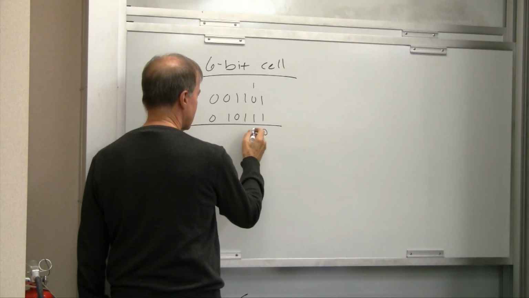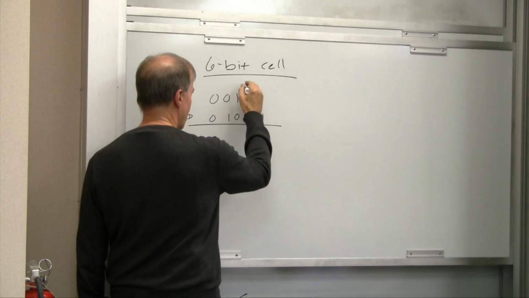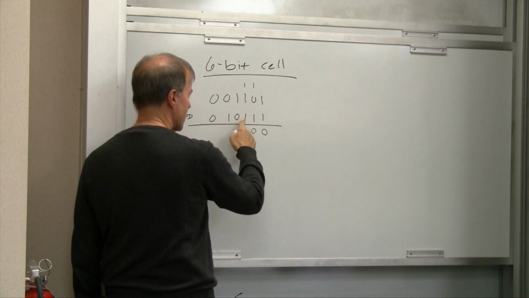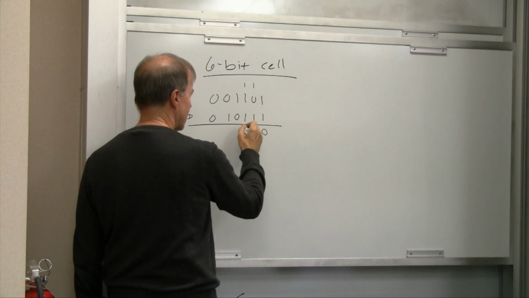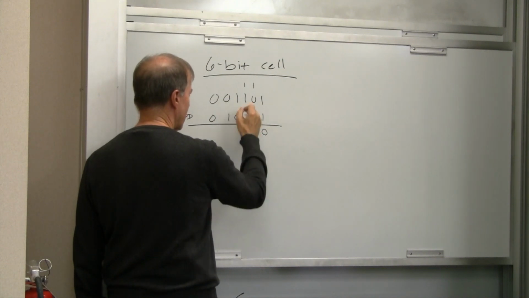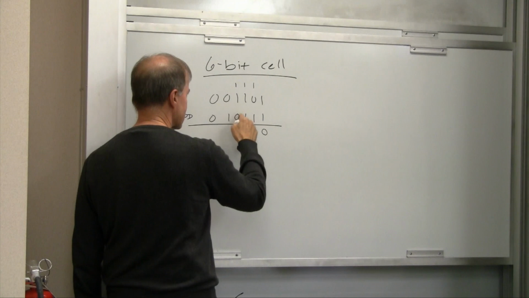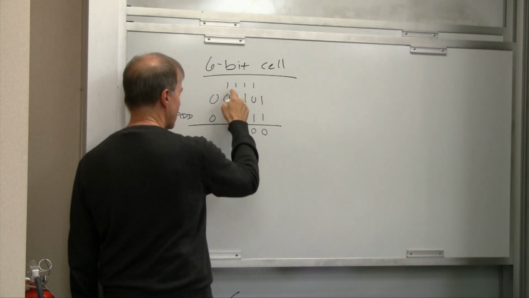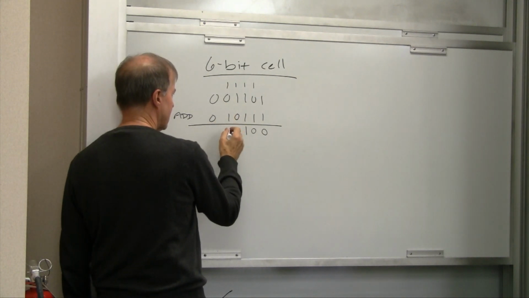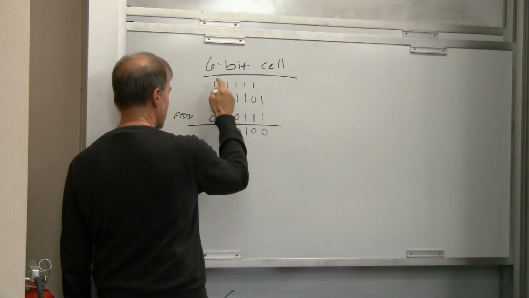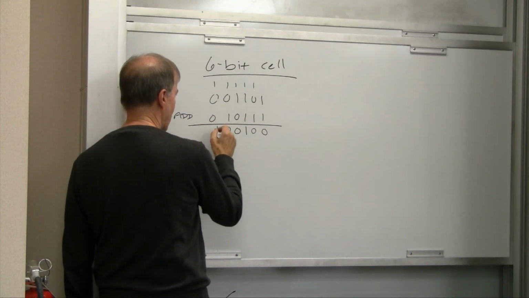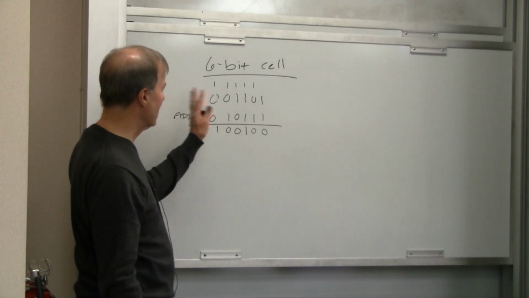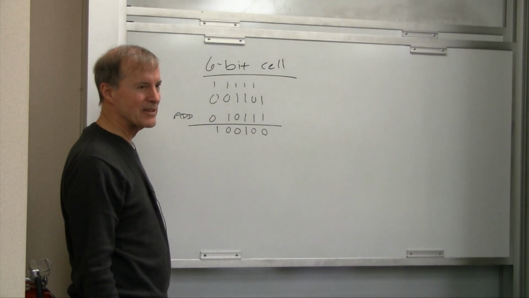So you write down the what? 0, carry the what? 1. 1 plus 1 is what? 10. Plus another 1 is what? 11. Write down the what? 1. Carry the what? 1. What is 1 plus 1 plus 0? 10. Carry the 1. What is 1 plus 0 plus 1? 0, carry the 1, and notice 1 plus 0 plus 0 is 1. Now, does everybody see how that worked? Oh, this was not a good example because I had to carry on every single one. Anyway, you get the idea.